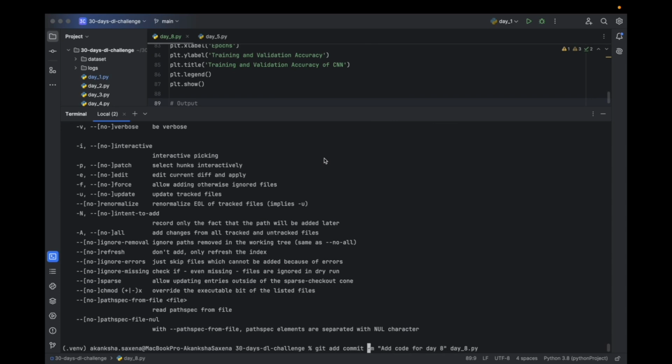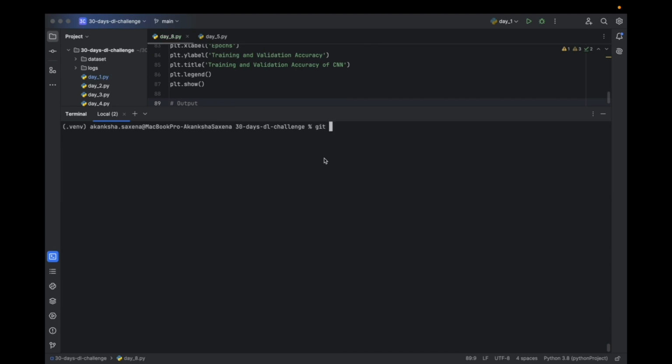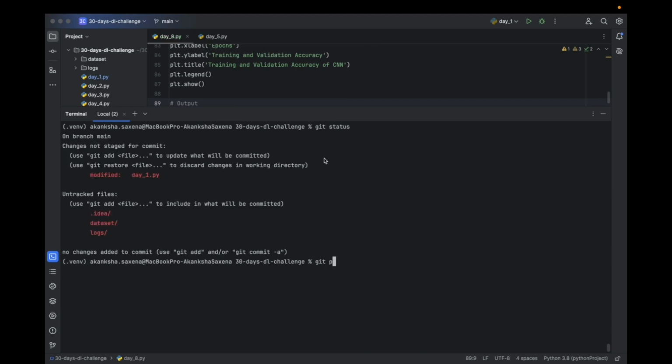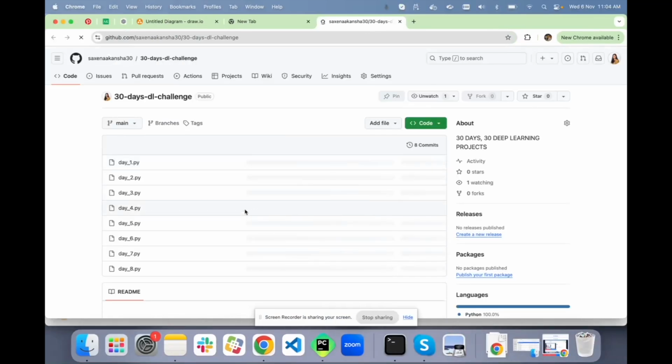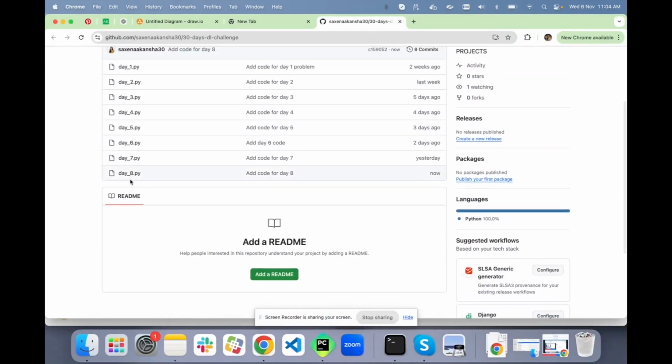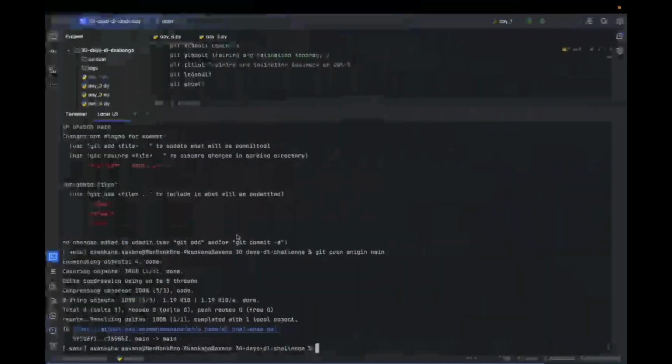It should be git commit. Let's clear it. Do git status and then push it to the main branch, and then we should be able to see it in our public repository. The code is here, and yes, it is done.